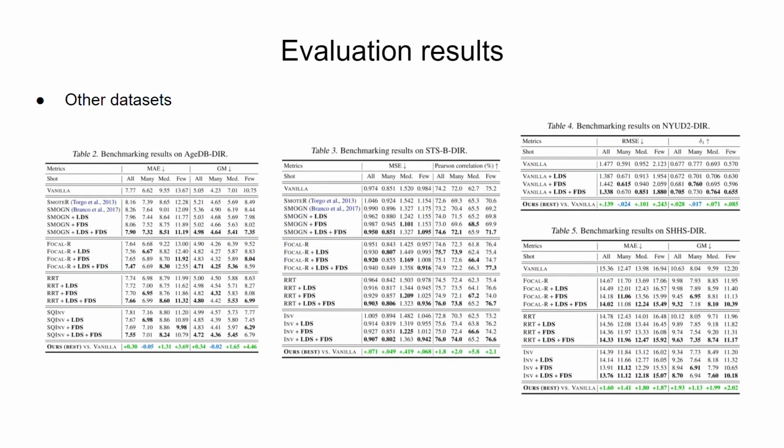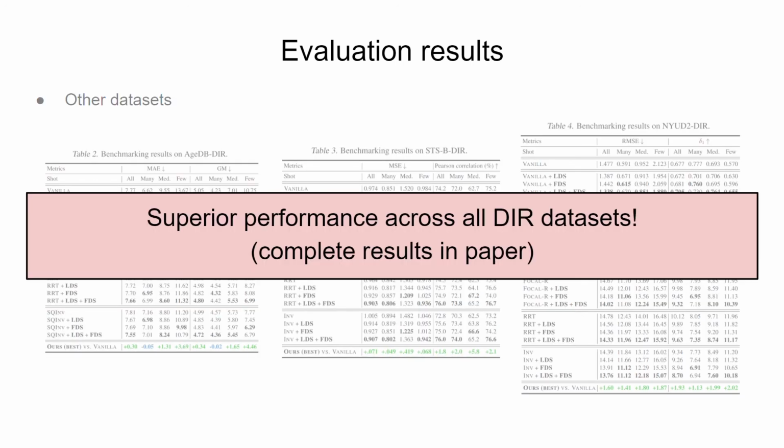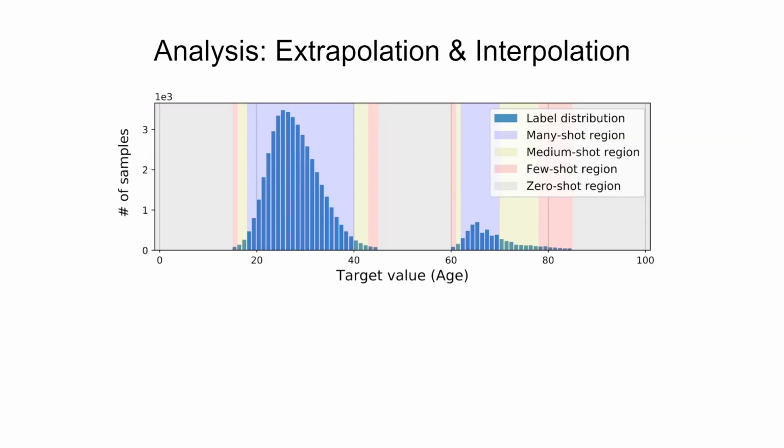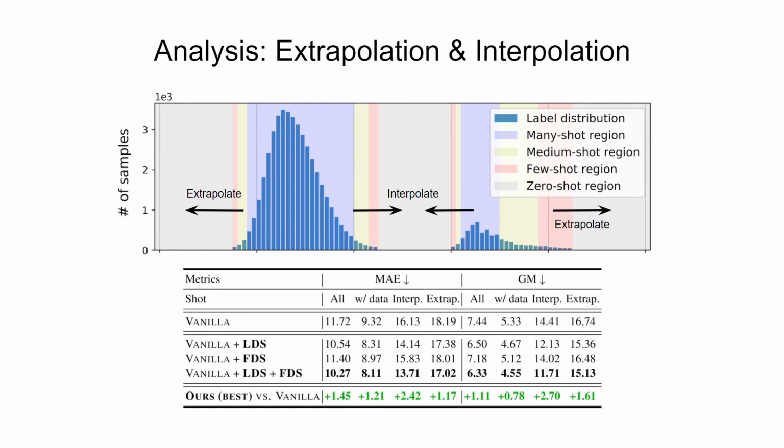Similar observations can be also made on the remaining datasets, where LDS and FDS achieve remarkable performance over all tested regions. For a full set of results, please refer to our paper. Finally, in real-world imbalanced regression tasks, certain target values can have no data at all. Here, we take a closer look at this issue and analyze the ability of our solutions for target extrapolation and interpolation. We create a subset which has no training data in certain region, but evaluate on the original test set for zero-shot generalization analysis. We show the quantitative results on the regions with training data, as well as regions that need interpolation and extrapolation. The results again confirm the superior performance, especially for the regions that need interpolation and extrapolation, where our solutions can lead to larger improvements.